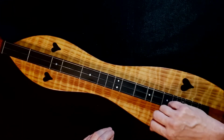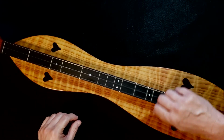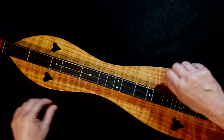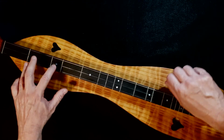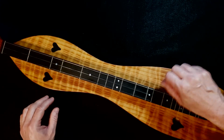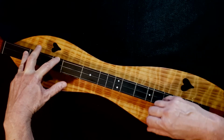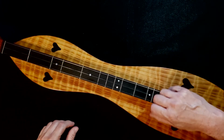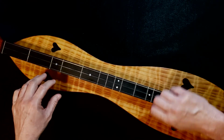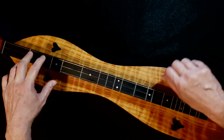D, D, D, G, D, D, B minor, back to D, back to G, D, A, D. Second part, D, D, G, D, B minor, D, D, D, G, D, A.